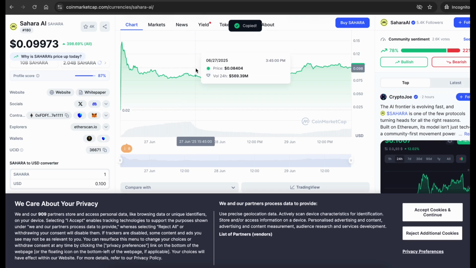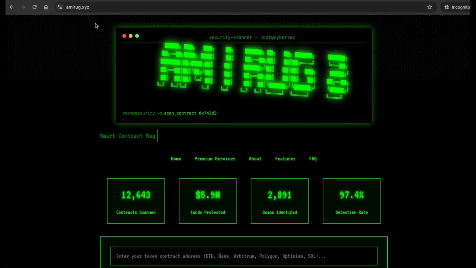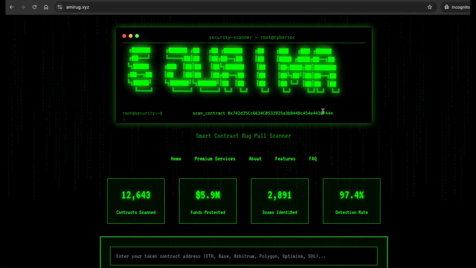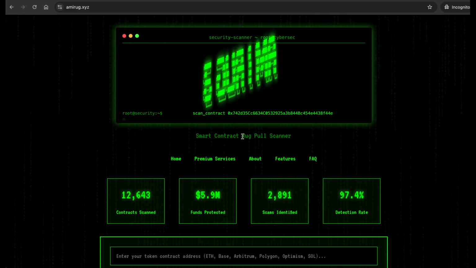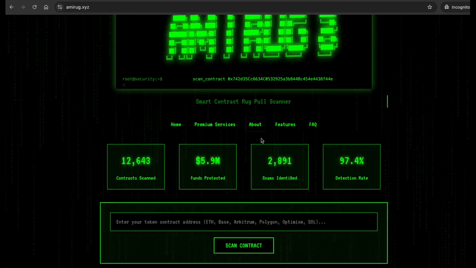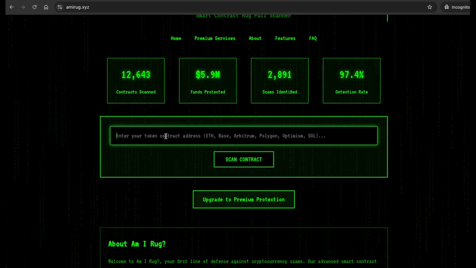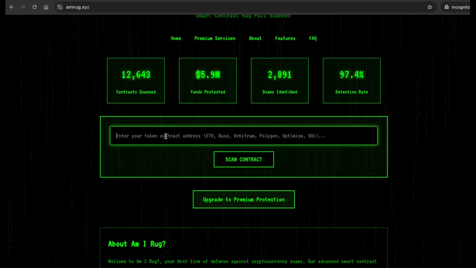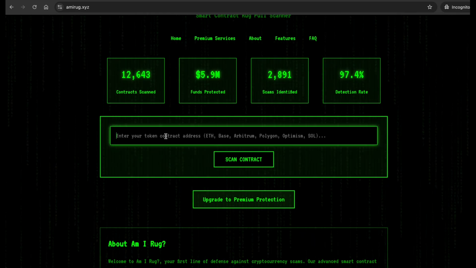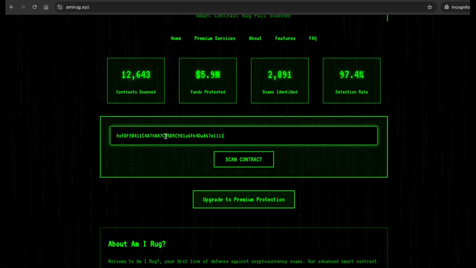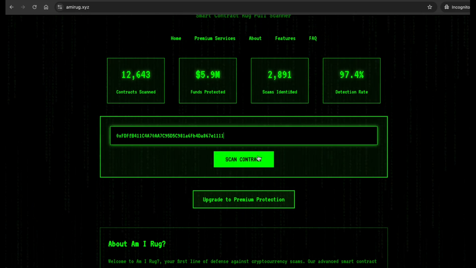I use a brand new AI-based security tool called AmiRug XYZ, which is an AI-based security controller that actually scans a contract not only based on its source code but also based on its transactions, the reputation of the team behind the project, and many other parameters that are very difficult and time consuming to check.